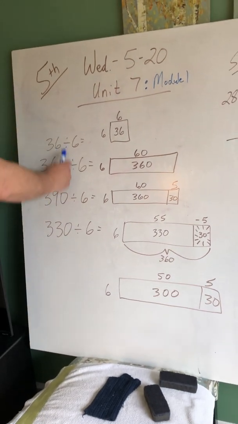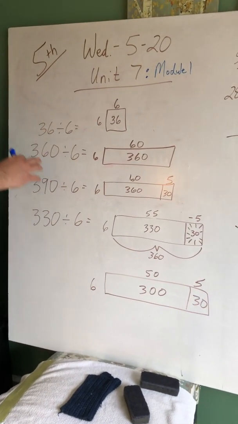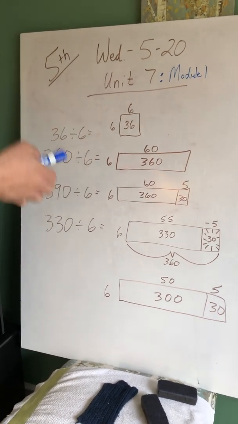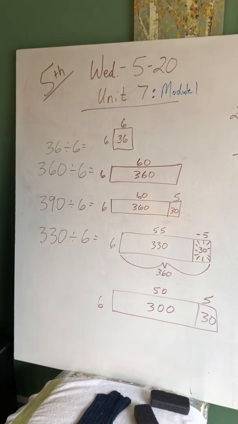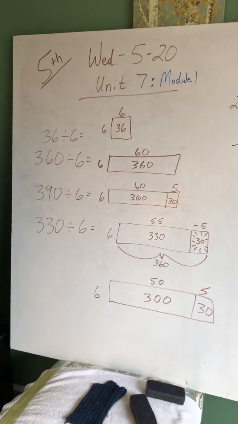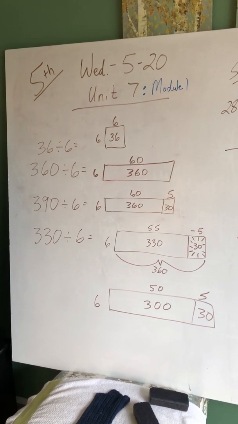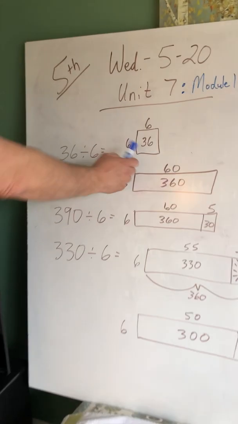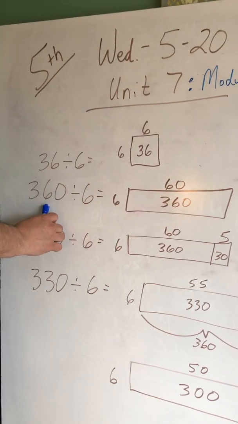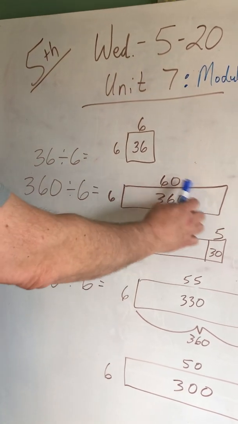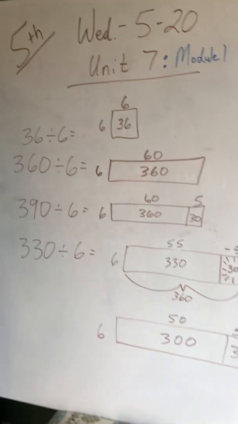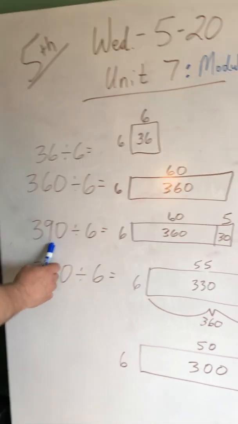So obviously this is a problem string from the book, and it starts basic, and then it's just showing you once again using an area model how you can do closely similar problems. Okay, so we got 36 divided by 6, we know that's 6. And then this area model, we got 360 divided by 6, and we know that's 60 because we added a 0, instead of 6 it's 60. And then so what did they do? Well, they upped you to 390.